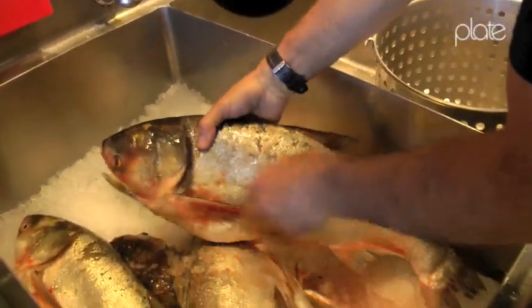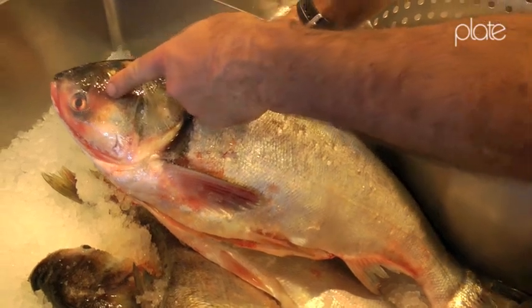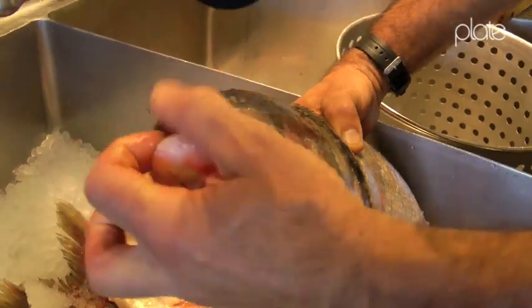These guys here, you can see they have a bigger head on them. What's interesting about the bighead is their eyes are much lower on their head than on a regular fish - on a regular fish their eye would be up here, but these guys' eyes are down here. They're all plankton feeders, and you can see that their mouths are kind of upturned.